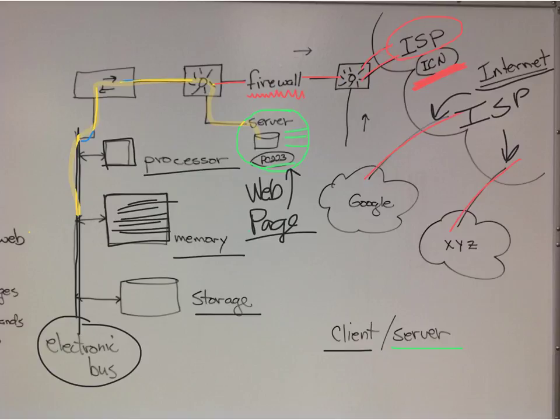So us accessing it, we're the client, and we're going to access something from a server. Servers could have web pages on them. They could hold just data. A server could hold some apps. Some servers could be a combination. Okay, so we ask the server for some material and it sends it back to us. We're the client, and then we have the server.